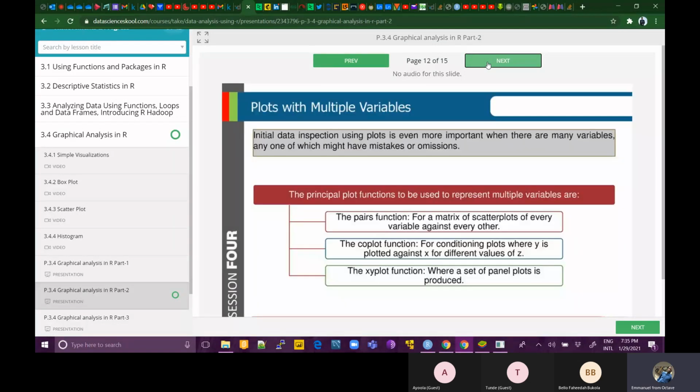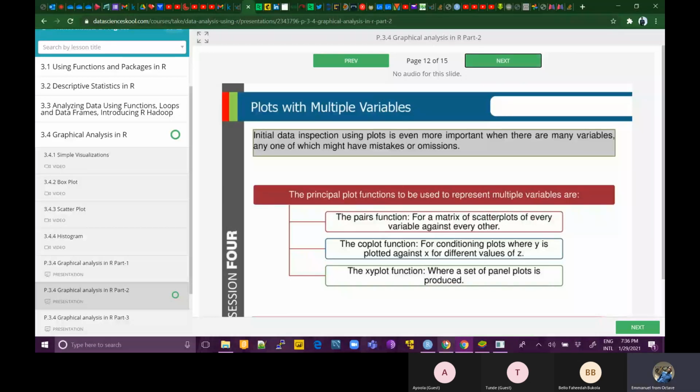Now the next thing is PS function, correlation plots, XY plots. You have already seen XY plot. Now PS function is able to build a correlation matrix between two or more variables, numerical variables anyways.